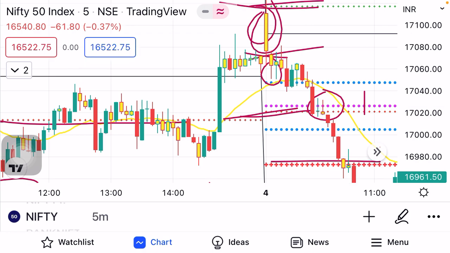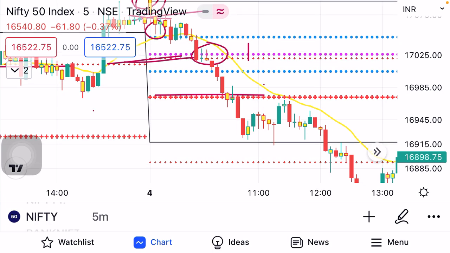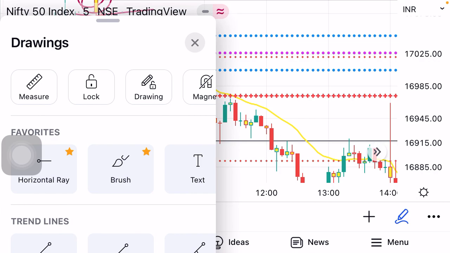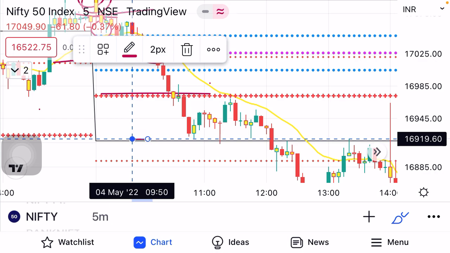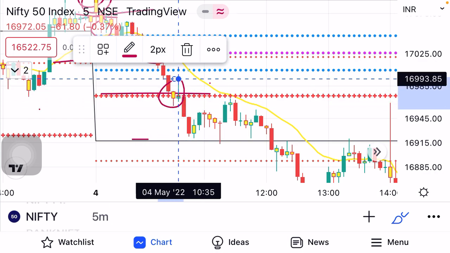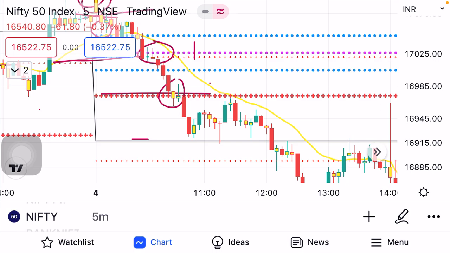So most probably Wednesdays will be sideways days. And if you observe here, the market was too bearish, and this is the candle which is showing us that the market is bearish, and it has crossed L4, right? So after crossing L4, we can take a put position, and the target will be L5. So on these 3 trades, you can take any of the trades according to your setup.